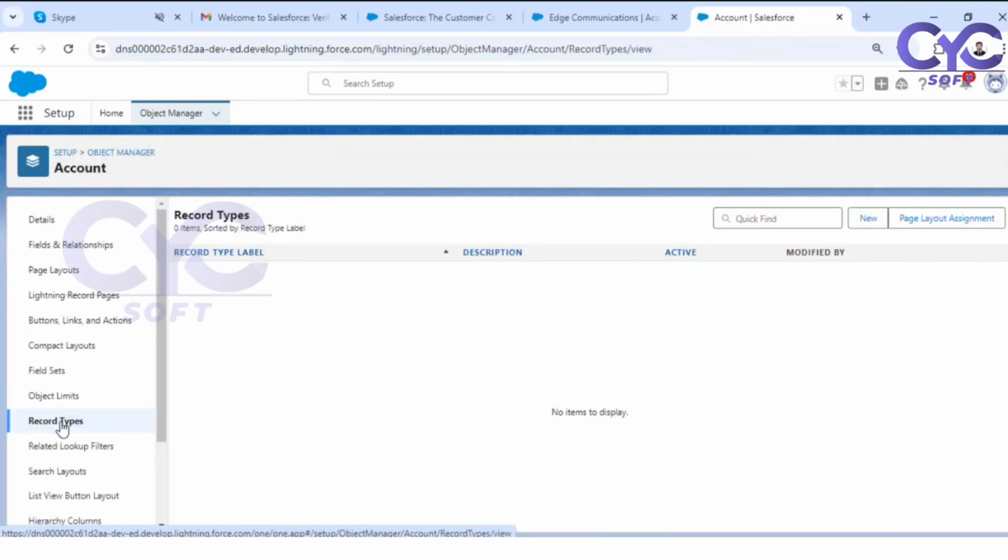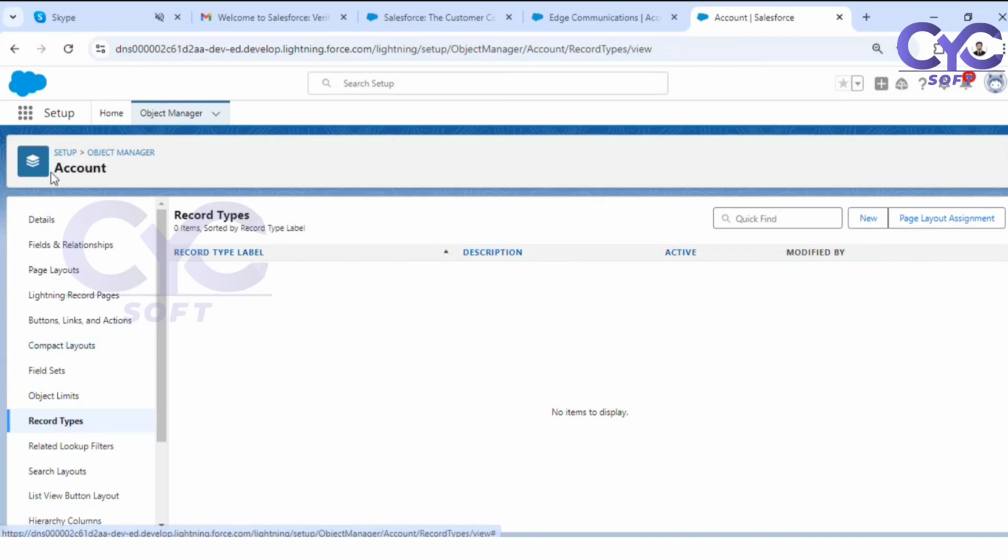By using this feature, we can provide different user interfaces to different people, with different pick list values as well. Suppose we have two different businesses, and for these two businesses, different users are there. For business A, a different user interface should be visible to them, and for business B, some different user interface should be visible. So how can I customize this?